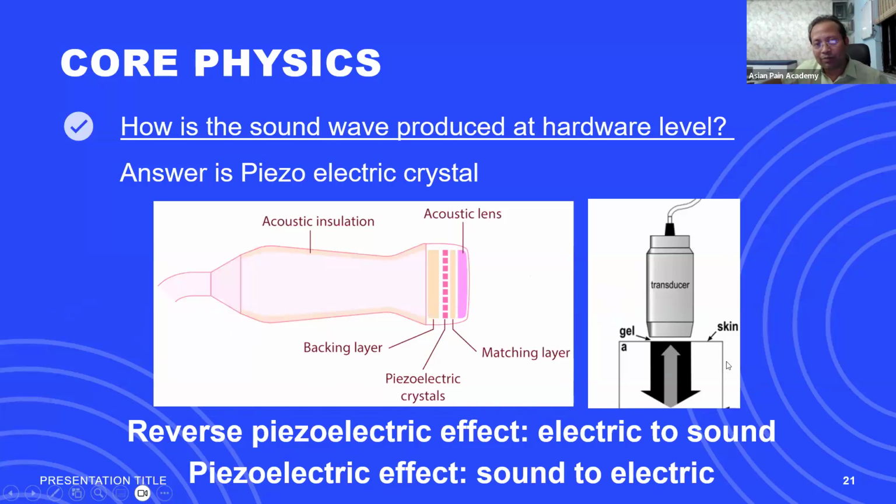Here you see the small picture. The black arrow represents the reverse piezoelectric effect, I mean, the wave that is going out, but the small white one is the piezoelectric effect, because again the sound wave is coming back and becoming electrical energy. Why is the size different? Because the amount of energy going out from the probe to the tissue, that much is not returning. Only a small amount is returning.